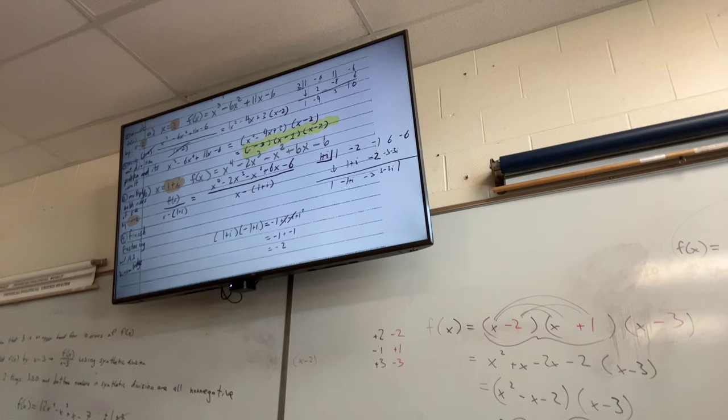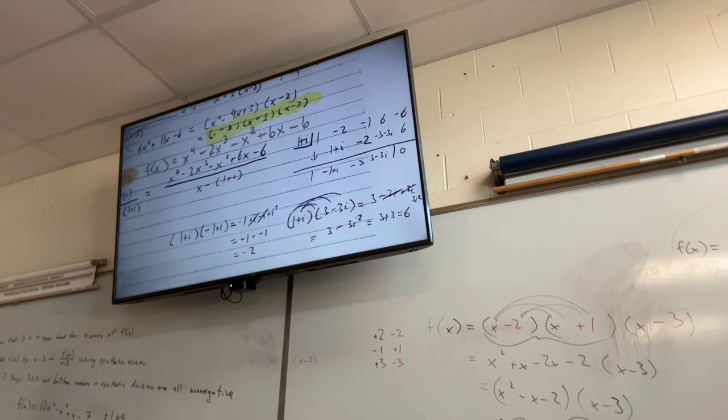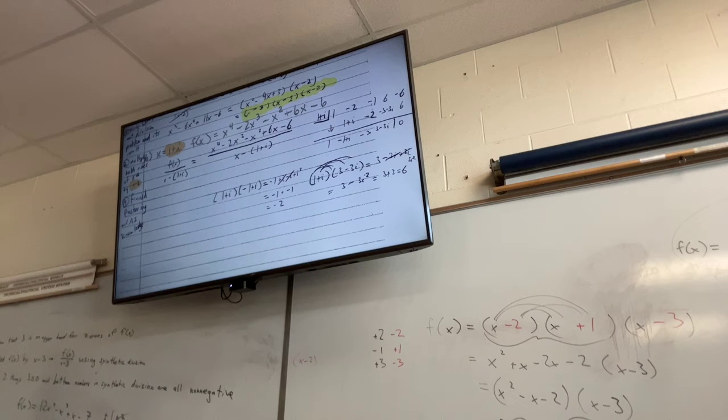And then 1 plus i times 3 minus 3i. It's going to FOIL, so first, outer, inner, last, so plus 3i, and minus 3i squared. Sorry for that handwriting. These cancel, I get 3 minus 3i squared, which is the same thing as 3 plus 3, which is 6. Alright, sorry, I wrote 6 in the wrong spot. Negative 6 plus 6 is 0. Okay? Alright, so I'm going to delete all this down here. Move all this out of the way.